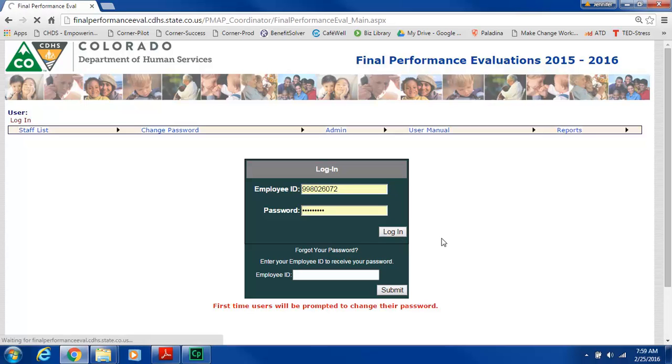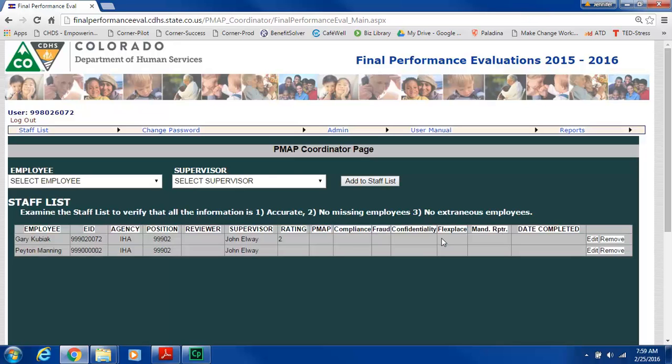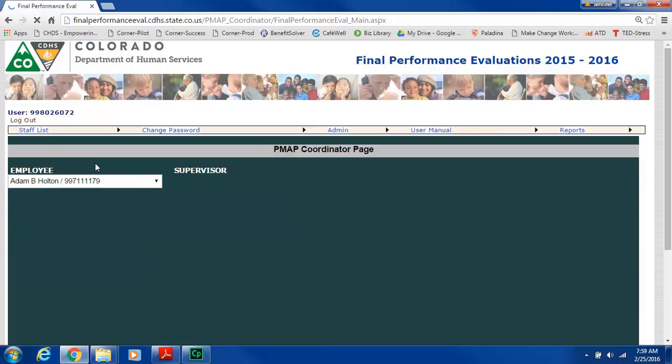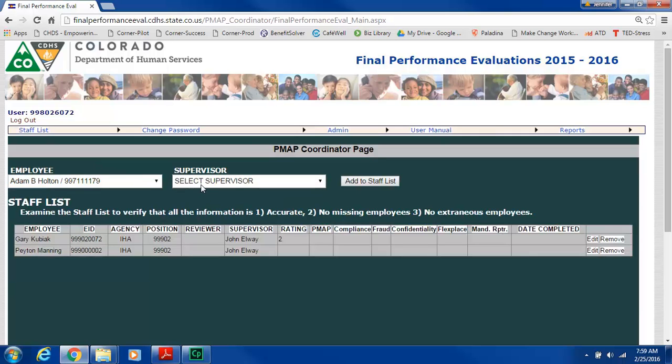So after logging in as a coordinator, you will see an additional drop-down menu at the top of the screen with the title Supervisor. To add an employee, you will first find the employee under your drop-down list, and then you will select the supervisor you want to add that employee to.